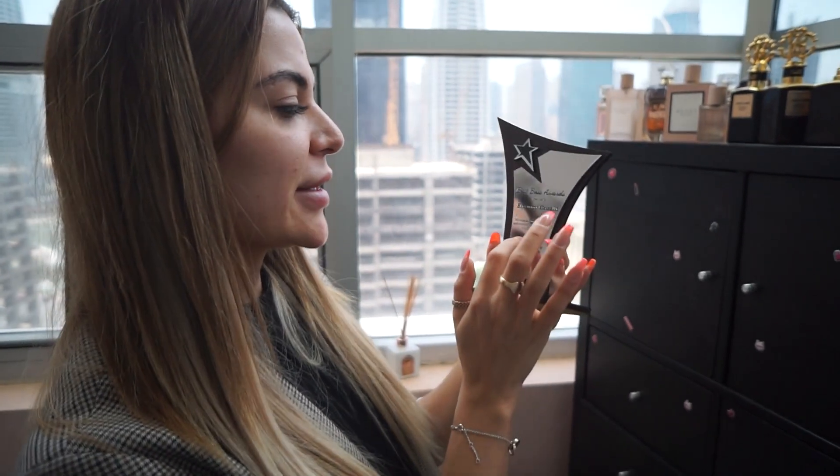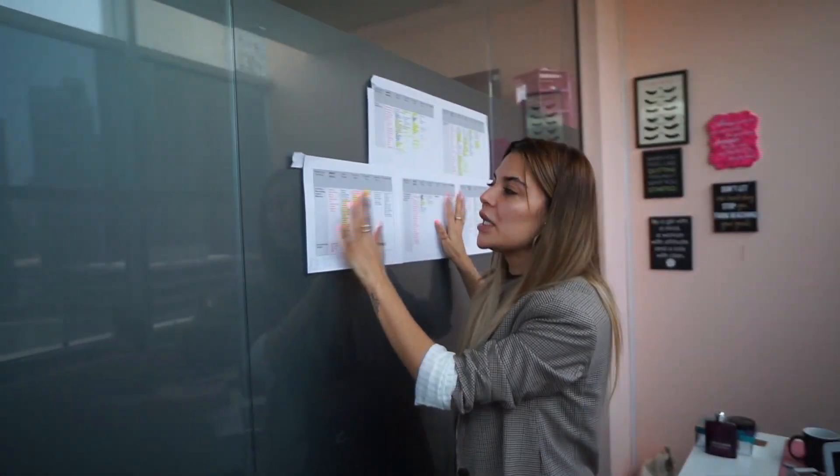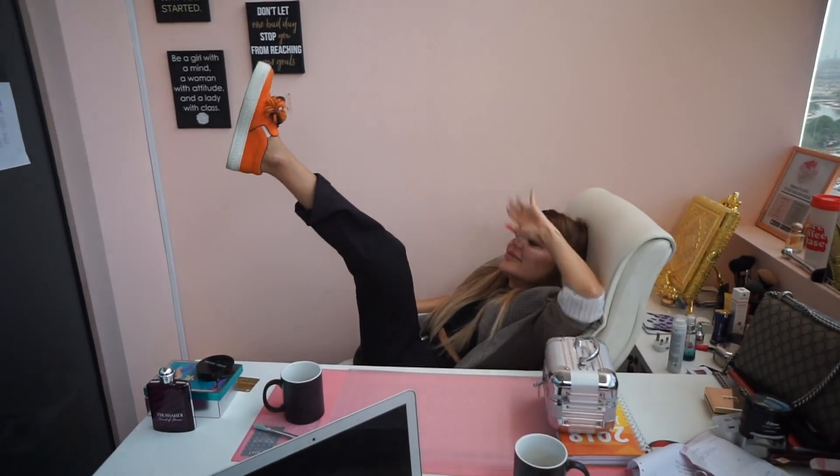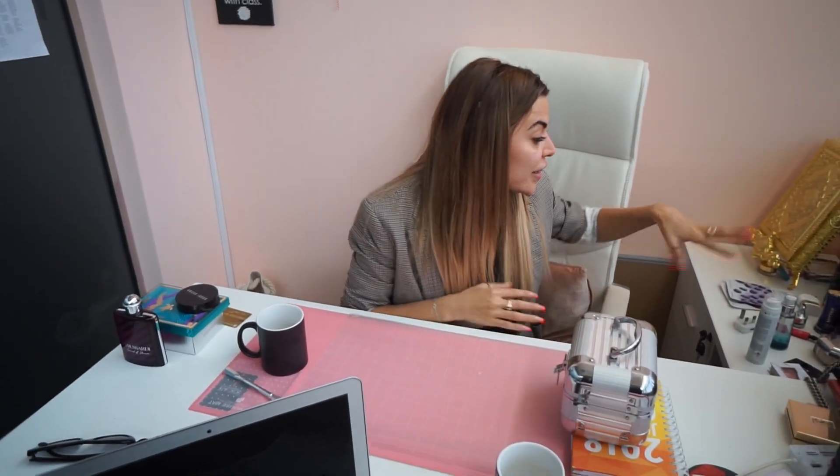So this is so cute — on our anniversary at Glam Jam, my team got me a best boss award. This is my favorite award of all, that's why it's in the office. So here I have smart goals, which I really believe in. For any startup company, for any aspiring entrepreneur, I believe you need to work with smart goals — even big corporate companies always work with them. Smart goals is where you prepare your goals for the next six months, the next one year. You can do it personal and also apply it in your company. I have smart goals for the company and also for my personal. This is how I usually do my meetings.